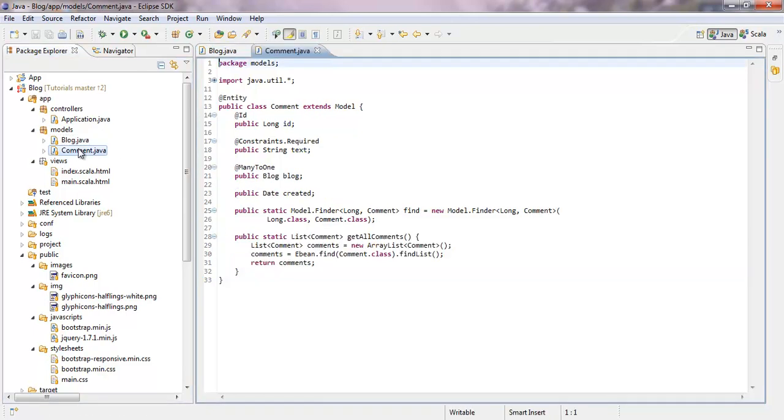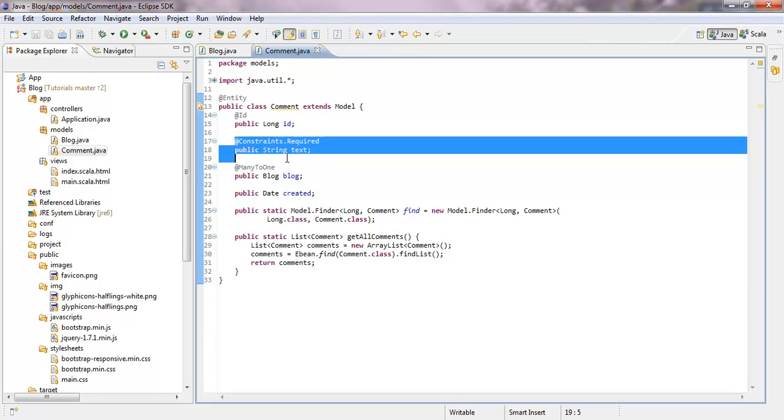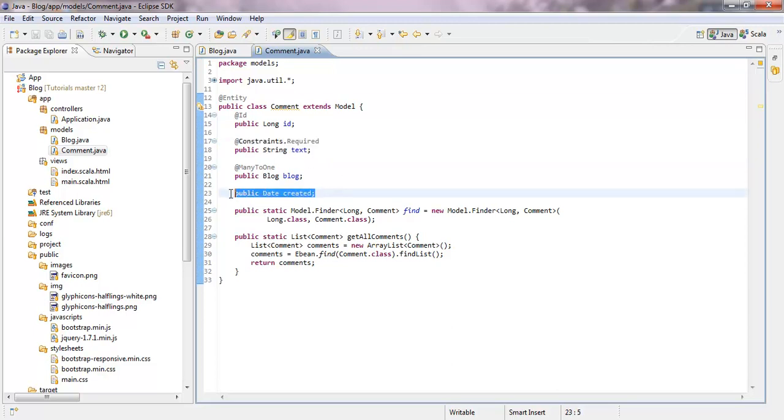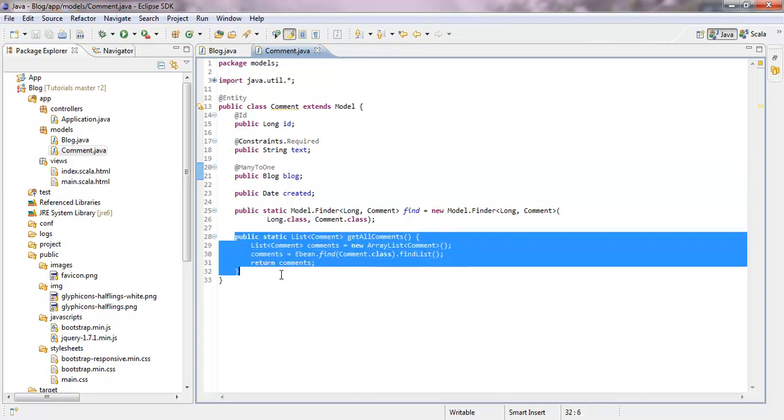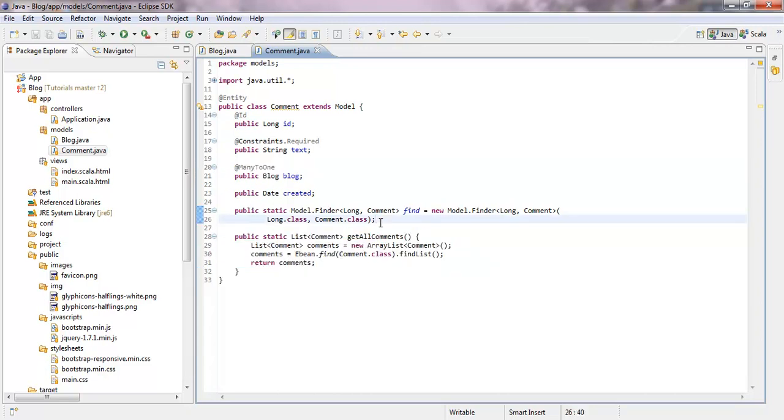The same thing we have for the comment. We have also only a text and a date created. And also the comment knows to which blog it's referring to. So we have also a basic method. The difference is this time, I do not know which kind of direction I will choose to approach this thing, so I just added the basic functionality at this point.